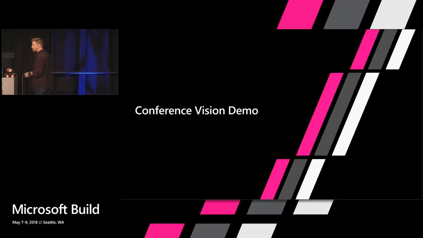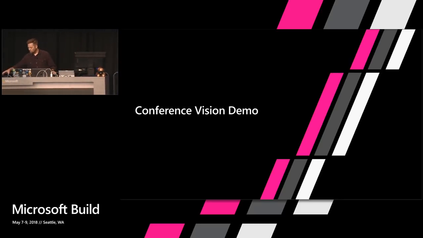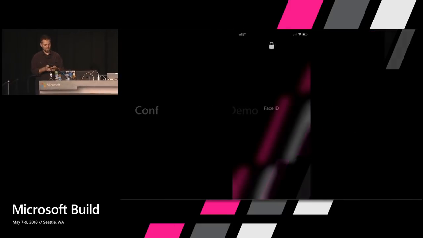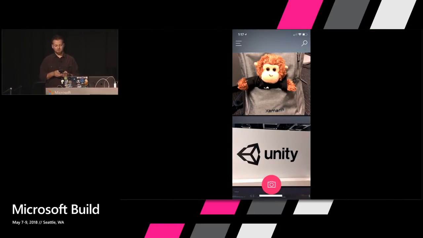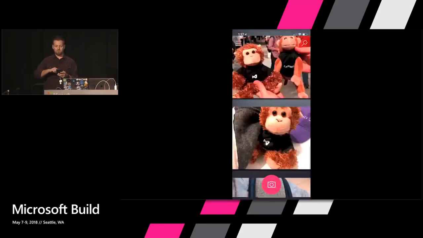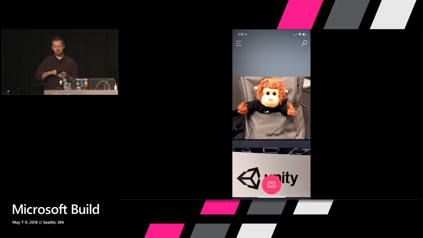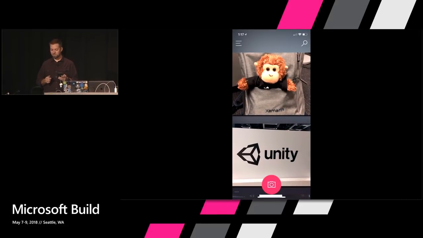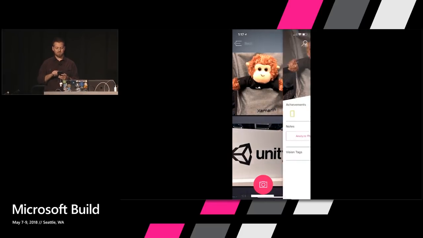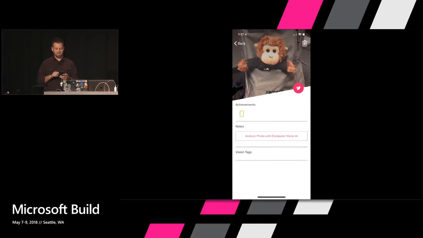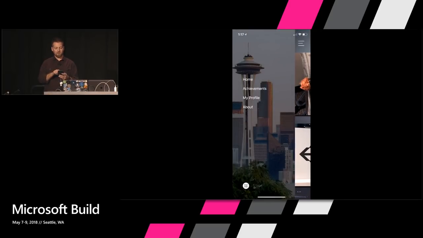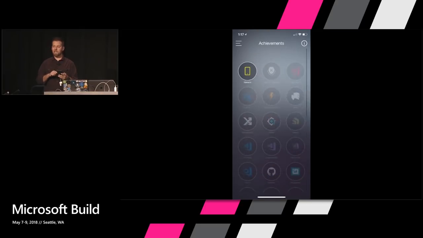So with this, I'm going to switch over to my phone, and I want to show you this app running. So I'm going to switch over to it real quick, give you an orientation. Okay, I need to unlock with my face. All right, so here we've got the app, right? Beautiful app. I'm scrolling up underneath my navigation bar. You're like, what? How do you do that? Download the app, look at the code. You'll totally see how I did that. Got some sweet animations in here. Got some overlays. I can navigate to my monkey, look at the details. There's some Vision AI stuff going on in here. I've got a round of achievements because I thought it would be cool to gamify this thing.